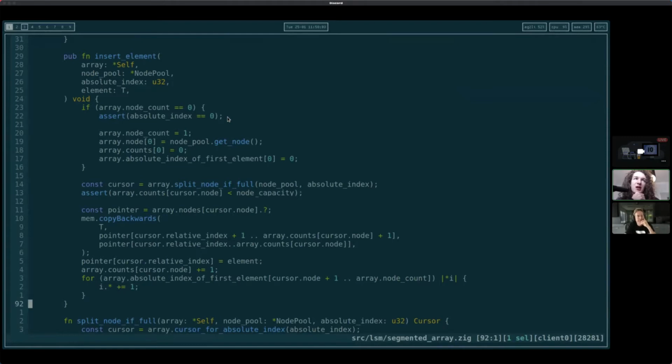Then we also require a rebalance after insert, you're saying. Yeah, we could do a rebalance after insert. Or what we could do instead of inserting an empty node is just go onto the next node and say, does that have space, and shift those elements and put in what we can.